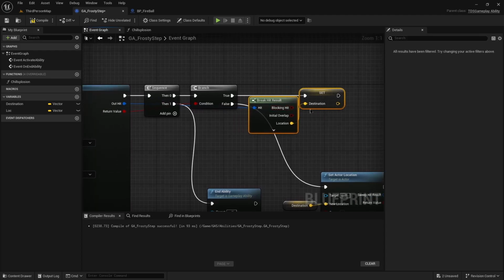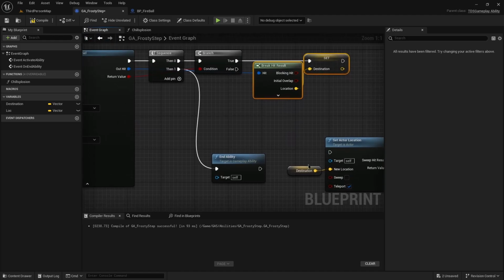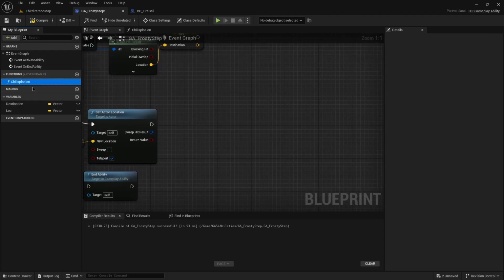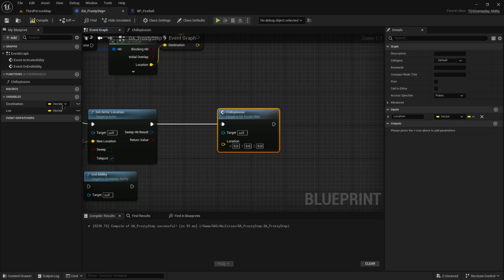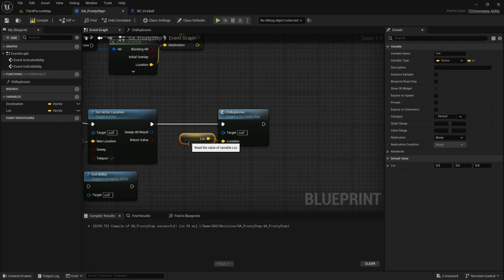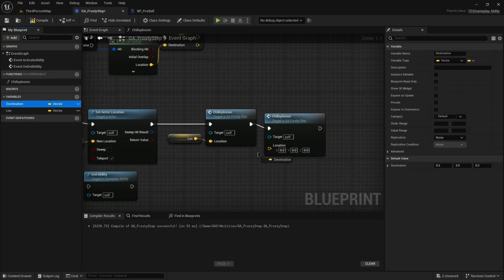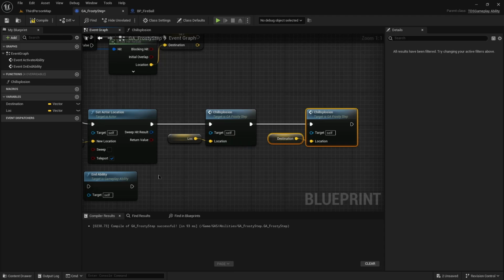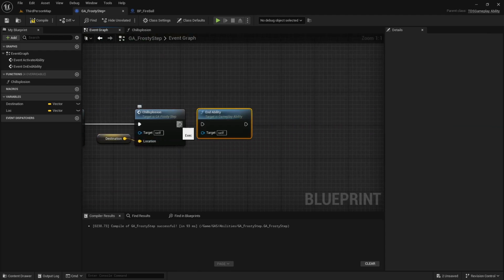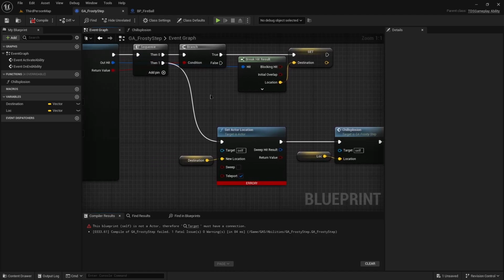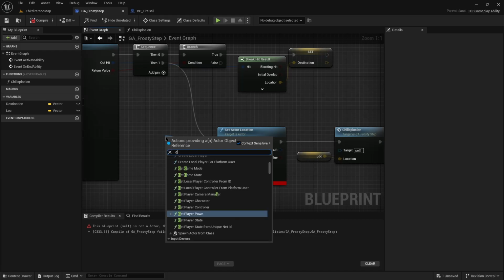So now instead, when it hits, it's just updating the destination. We don't need this here, and we'll call it on the destination. So instead, we want this to go into here. Just drag that back over here. And then we're going to call Chillsplosion for both our starting location and the destination. And of course, end ability. And the set actor location needs to also be the avatar.